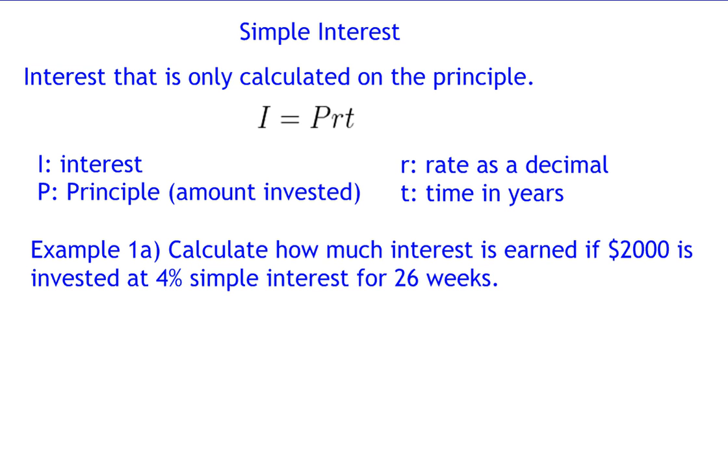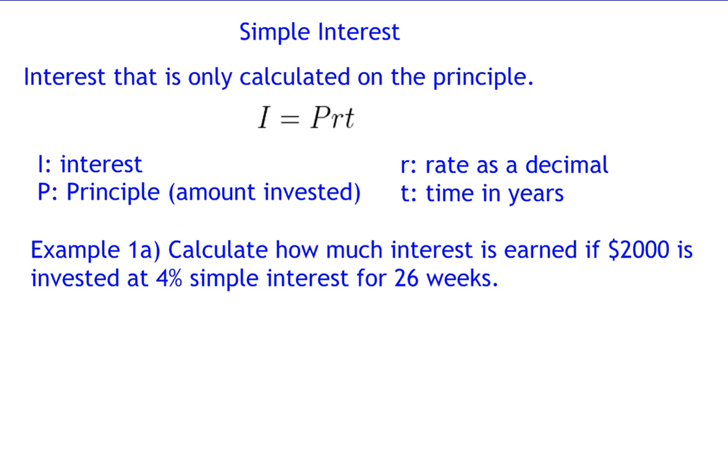In this video, we look at simple interest. Interest is money that you have to pay back if you borrow money. So if you borrow $100, you pay back a little bit more than $100. That amount is called interest. Or if you lend money out, they'll pay you back, but with a little bit more. And it gives you an incentive to lend your money out.